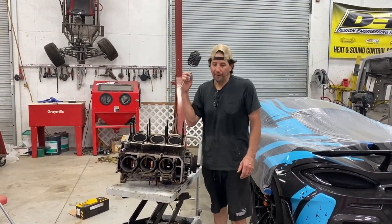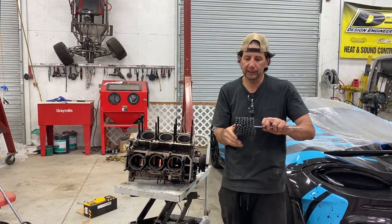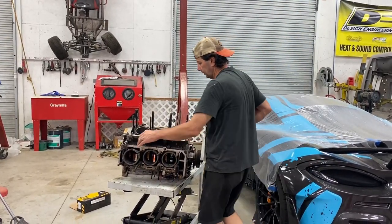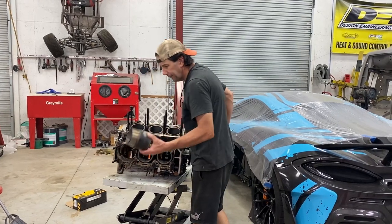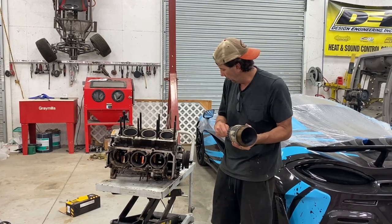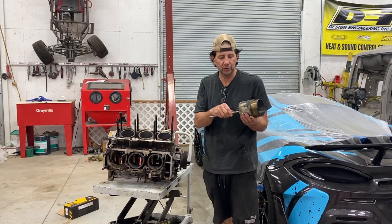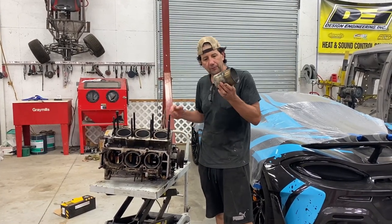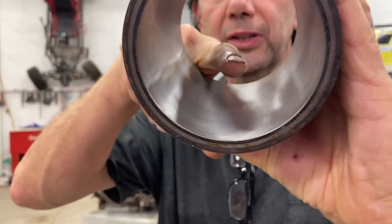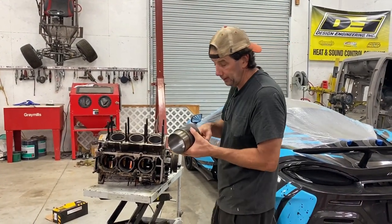So continuing on, got my Dingleberry hone here. This is actually diamond encrusted. If you haven't seen these before, basically this creates a hone scratch pattern on the piston or the cylinder sleeve. This one had fallen out when we took the engine apart, and I've gone ahead and honed these, just ran the hone through. We're not trying to increase the size or dimension, we're just trying to clean up the debris. If you can maybe see, there's some slight discoloration still left over. My fingernail does not catch on that, so technically that's good.